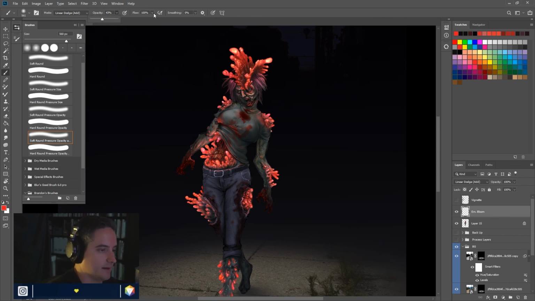You can take down your flow so it doesn't just keep spilling out of the airbrush, right? You can take that down a little bit, and then just start to really slowly build that up. I'm barely pressing. If I feel like I need a lot less intensity to the tip shape, then I can go in there and turn that down. So it doesn't look like I'm doing much right now, but I am slowly building up that effect, that bloom effect.